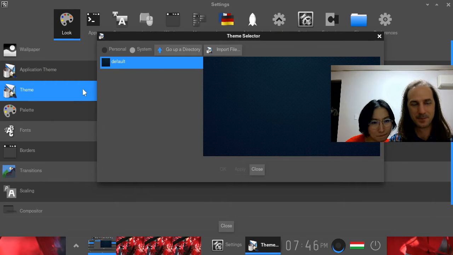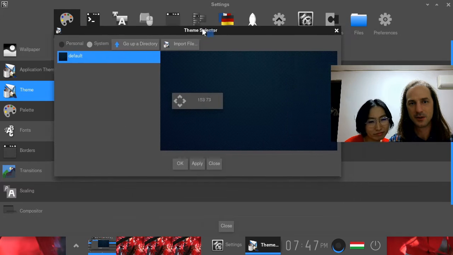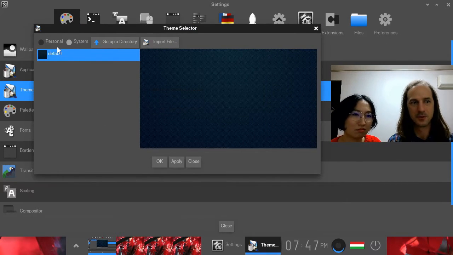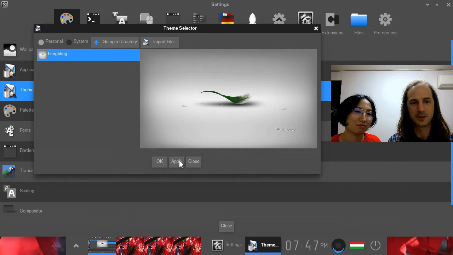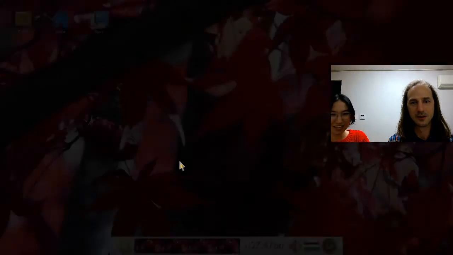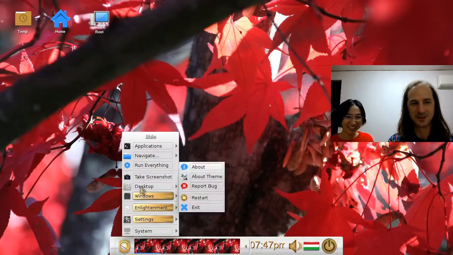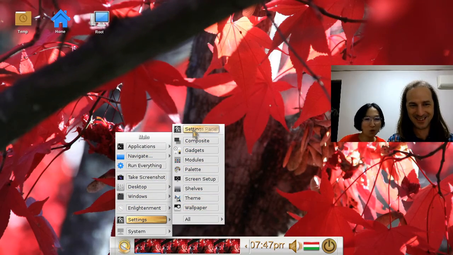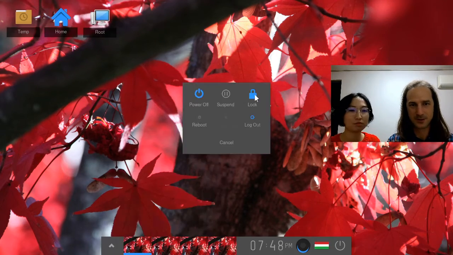There is a theme, and there is no separate theme search here. You have to go and find one on the internet. But the only things I found on the internet are really ugly, like this one. It's like old Windows.